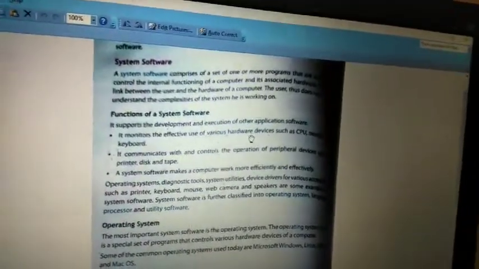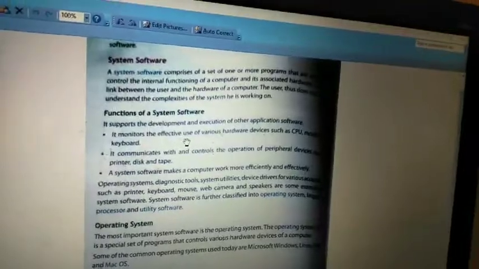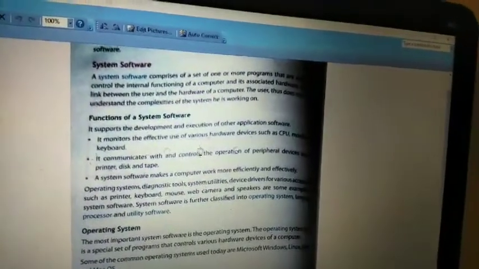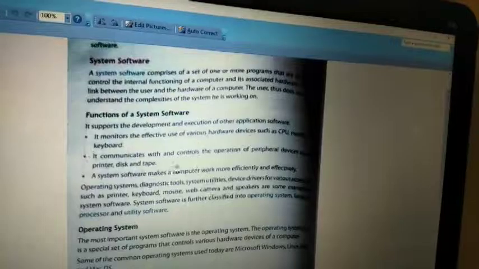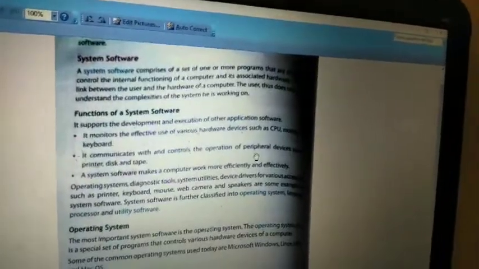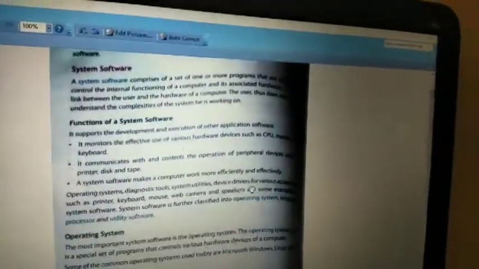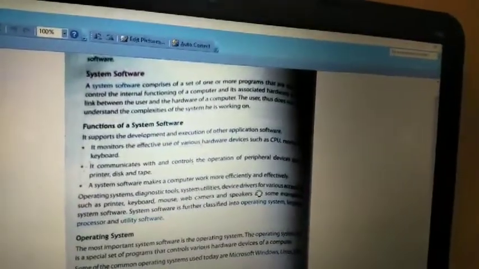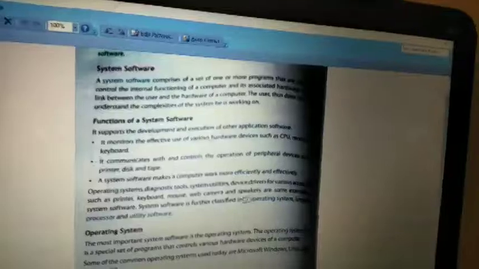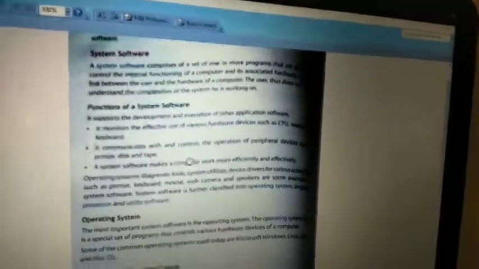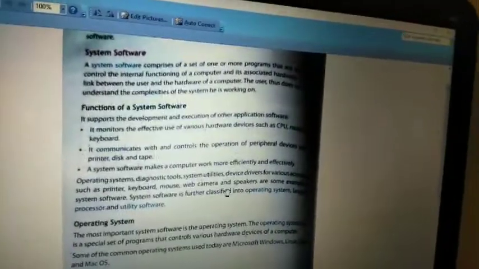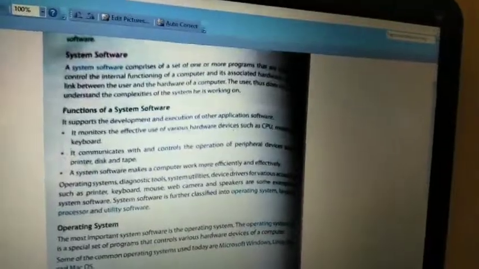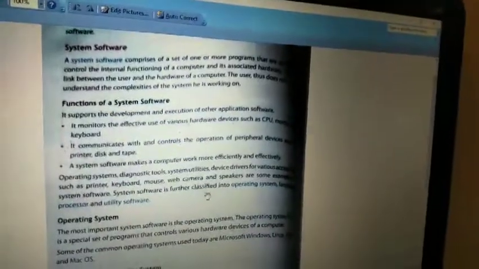Not only the hardware devices like the CPU, monitor, keyboard, it is even controlling the operations of peripheral devices. Peripheral means the secondary devices that you connect to the computer, like a printer or devices like a disk and tape. So the computer is working very effectively and efficiently just because of the system software.